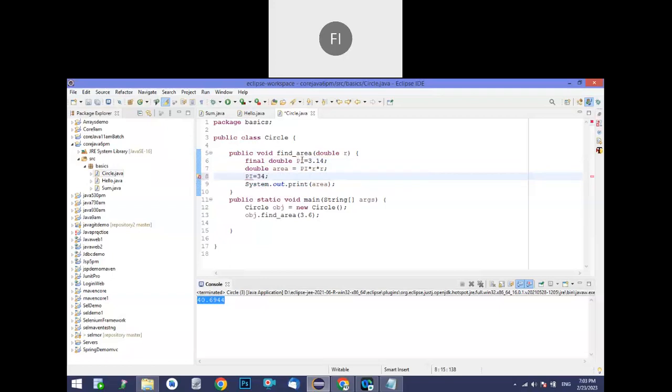It means that once you assign a value to a constant, you cannot change it unless you remove the final keyword. If I remove final, it doesn't show any error, because without the final keyword it is treated as a variable, and a variable's value can be changed. That is how a constant differs from a regular variable. I hope you understand now.